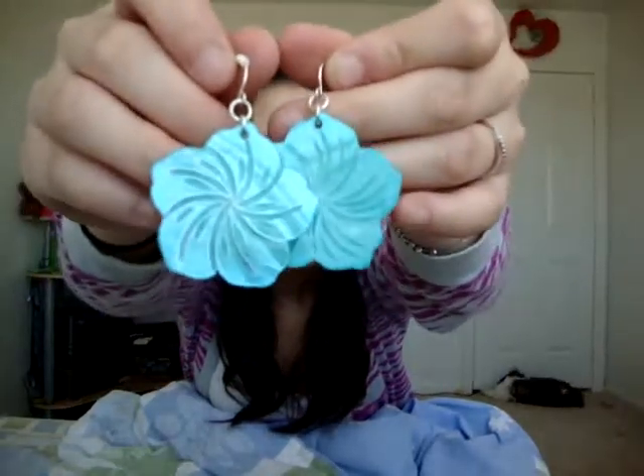The last two items are earrings. I got them at Tilly's — they have really cute earrings. I got two pairs: the one I'm wearing now is a purple one with a bunch of hoops together that dangles down, and the other is a turquoise-colored flower earring, really nice for summer — kind of a Hawaiian look.